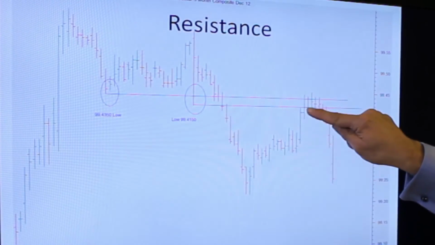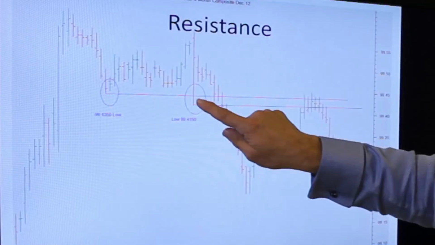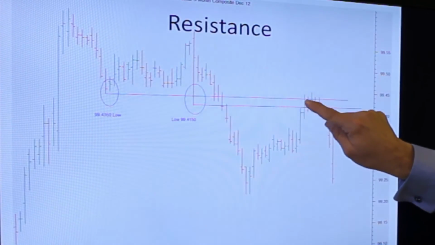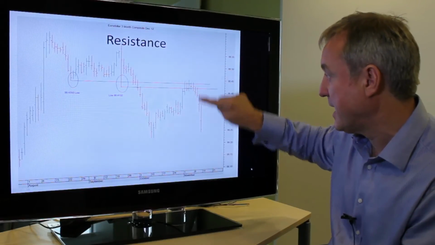The market rallied up, still far from the downtrend resistance, and found problems getting through that band from the prior lows. It struggled, never once closing above the band, closed within it, and then collapsed away again.